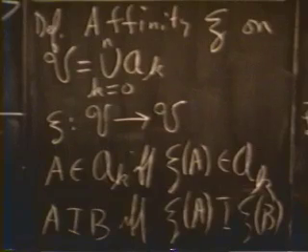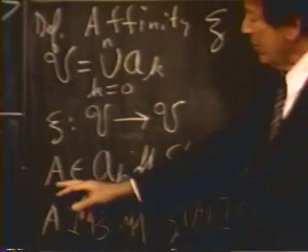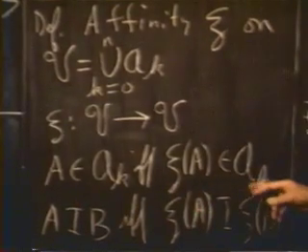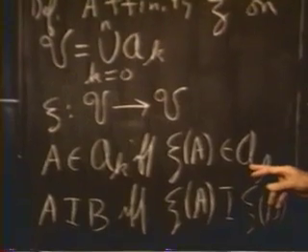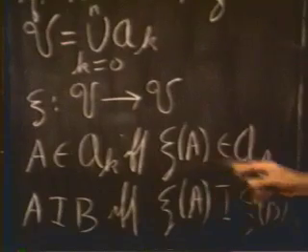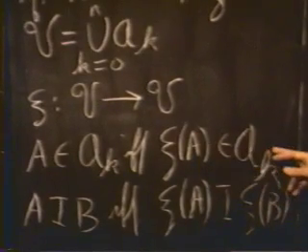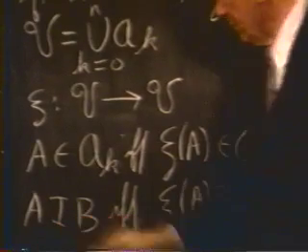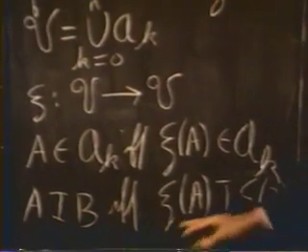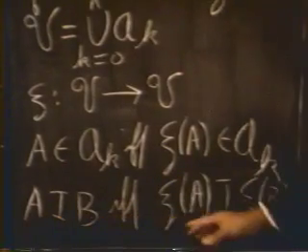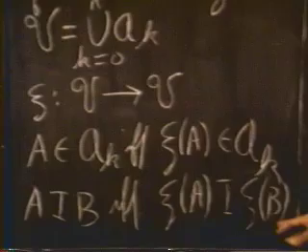When I say it preserves varieties, I mean more than that. Namely, it carries any k-dimensional variety into another k-dimensional variety. So if A is an A sub k, then C sub A is an A sub k, and that goes both ways. Secondly, if A and B are two varieties that are incident, then their images under C are incident. So we have A incident B if and only if CA incident CB.